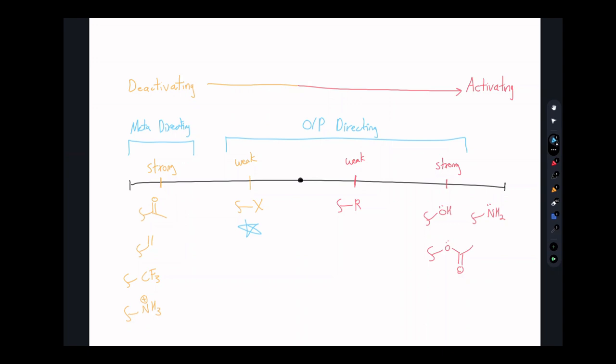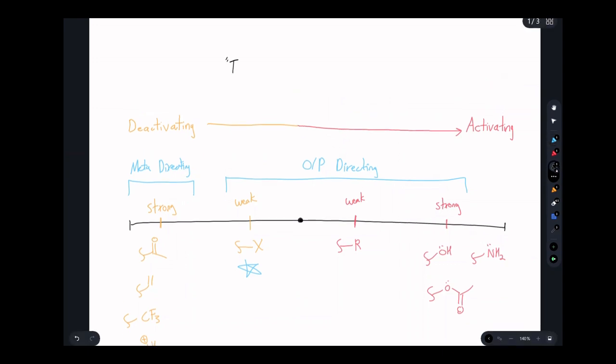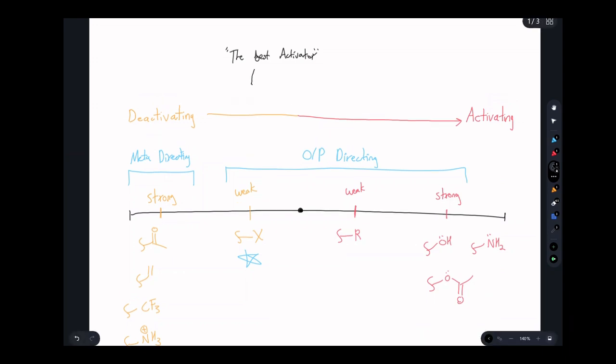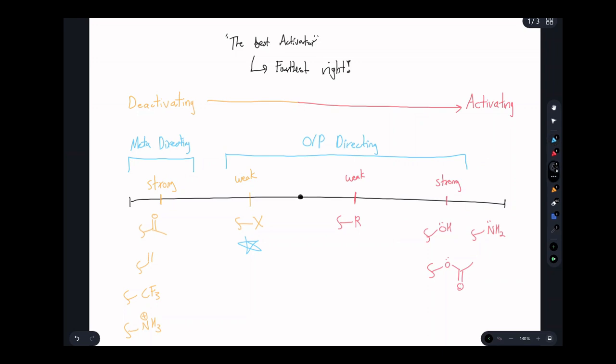So with that in mind, that's awesome. We have this nice overview. I highly recommend that you have these not memorized, but understood, that you know how this idea works. And there's a phrase you're going to hear, which is the best activator, in a moment. So what does it mean to be the best activator or the strongest activator? The reason I like this number line is it gives us some level of directionality. Really what the best activator means is the thing that is furthest right on the number line. Furthest right.